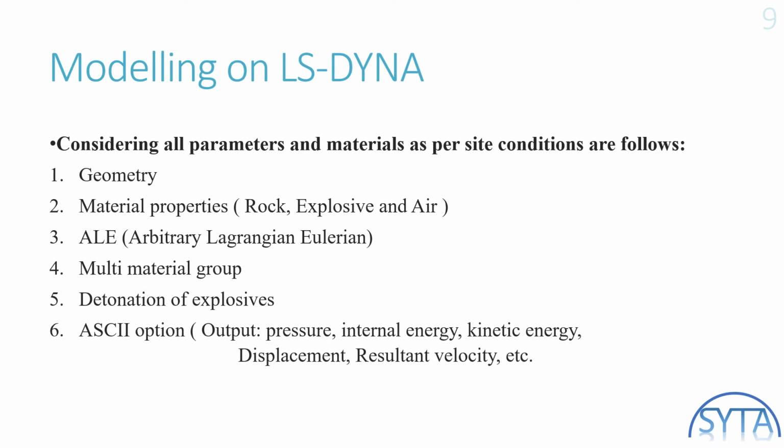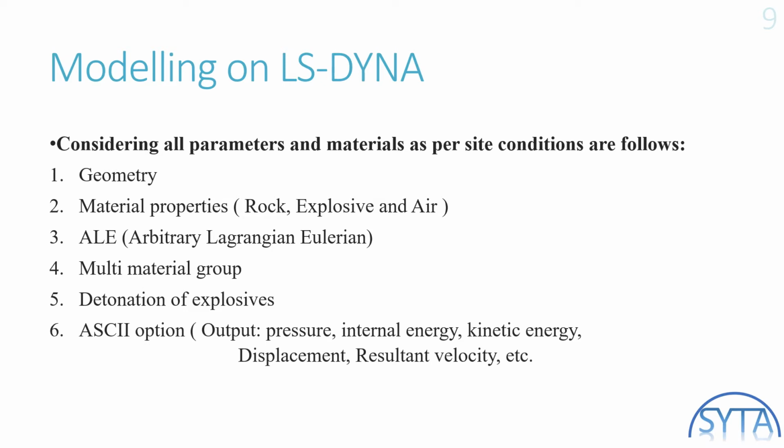This is the modeling in LS-DYNA. This is some rough idea of modeling in LS-DYNA, by considering all the parameters and materials as per the site condition, as follows. In the tree, there are the material properties. In material properties, we define which type of rock is on the site, which type of explosive is used for the rock breaking on the site, and the density of air, and other factors.